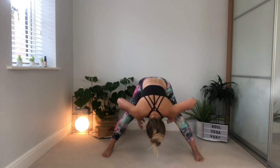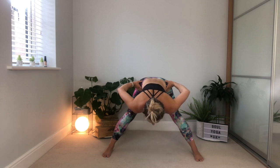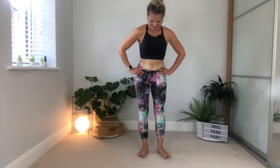And then slowly bring the hands to the waist. And we're going to rise really, really super slow. So we'll spend a bit of time here. So take a nice big breath in as you slowly lift up, unfolding from the hips. Coming all the way back up. Gently heel toe the feet back towards one another.